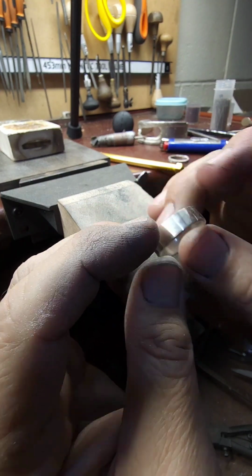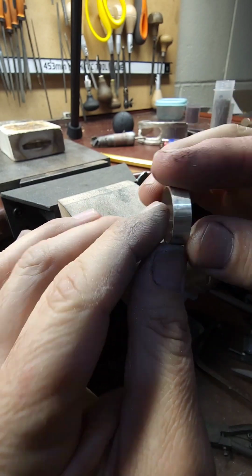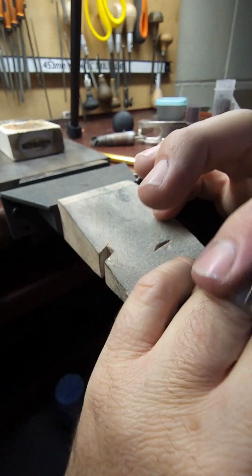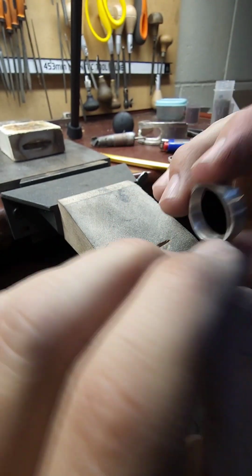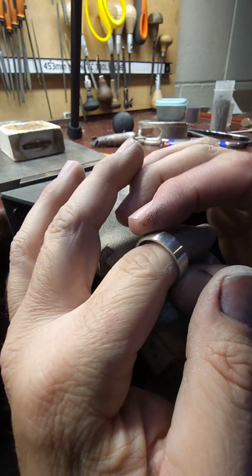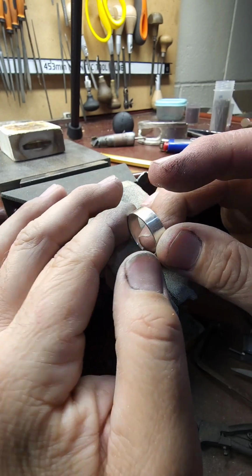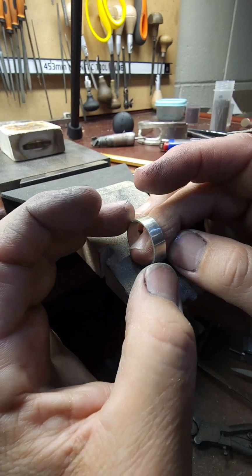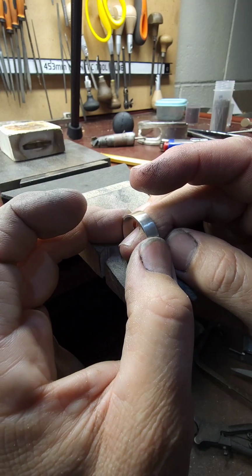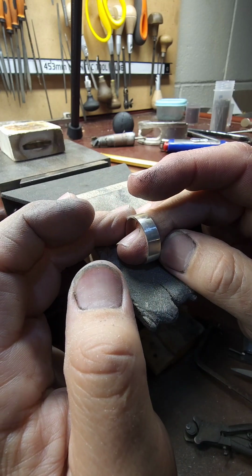So now that we've papered this band, it's fairly well prepared. Then we can jump onto the polishing motor and get it buffed up. Get it all shiny. Realistically, we don't have to shine it up, but I think for the purpose of this video, the effect would show up better on the footage if it was shiny before I started the textured finish. So yeah, off to the polish machine we go.